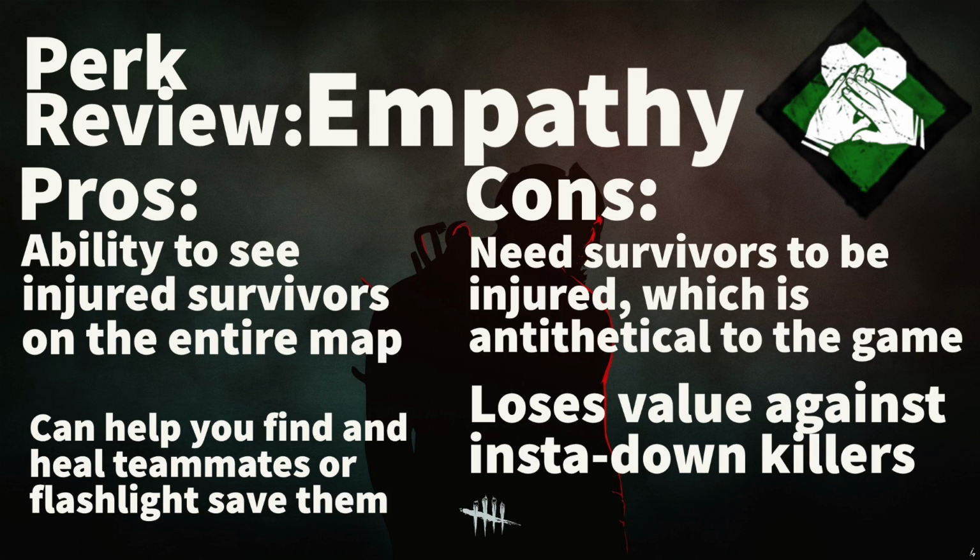This perk shines because it can help you find teammates who need to be healed, someone who could use a flashlight save in the near future, and overall, Empathy is a great information perk. The only cons are that you need your teammates to be injured to get value from this perk. An overwhelming majority of the player base prefers to be healed from the injured state as soon as possible, so some games this perk won't benefit you that much.